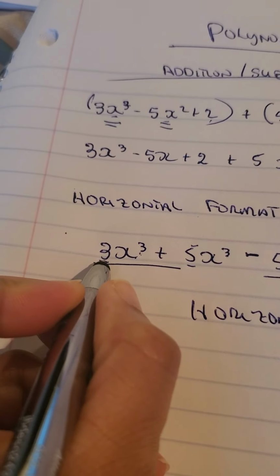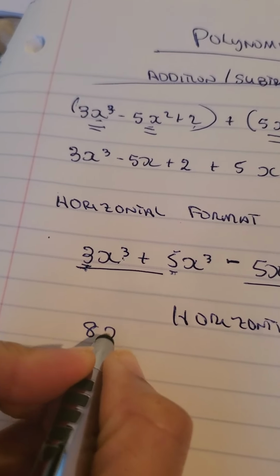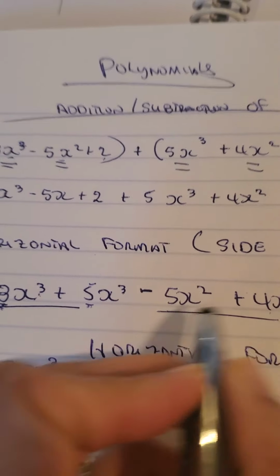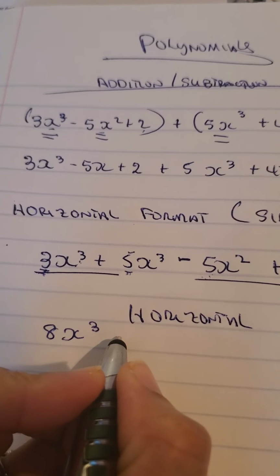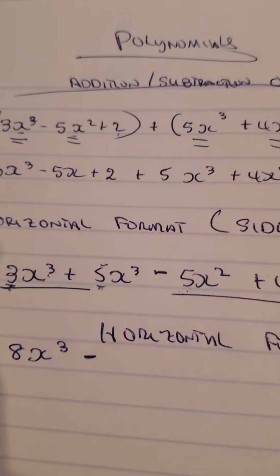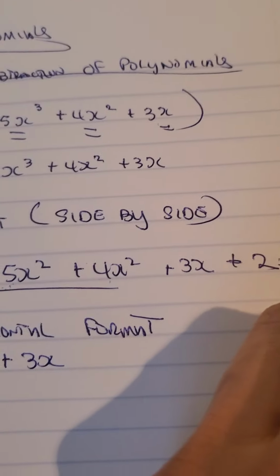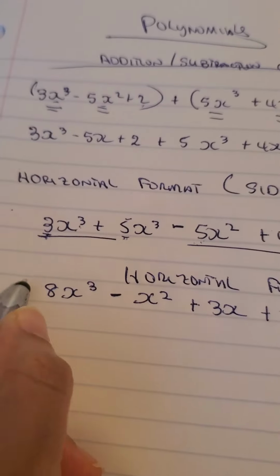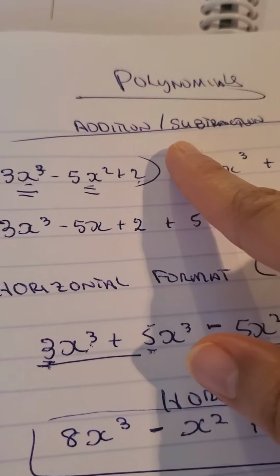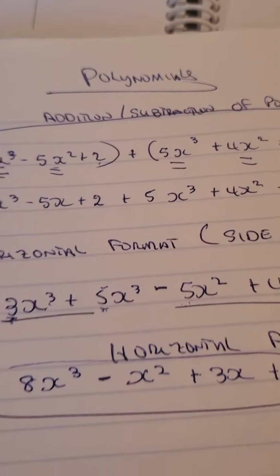Now, with the horizontal format, we perform our operation as we know how. When we're combining like terms, we add the coefficients of the terms and keep the variable and exponent as is. In this case, we have a positive 3 and a positive 5. Like signs, we add and keep the sign: positive 8x cubed. Here we have a negative 5 and a positive 4. On unlike signs, we subtract and keep the sign of the greater magnitude. So that's actually 1x squared, or because we're so advanced by now, just x squared. Then we have plus 3x, which has nothing to combine with, and plus 2. This is our solution to the expression where we are asked to add the polynomials, same as saying simplify this algebraic expression.